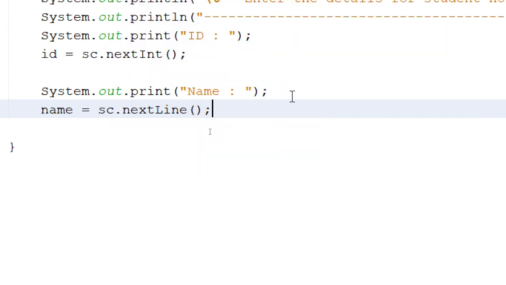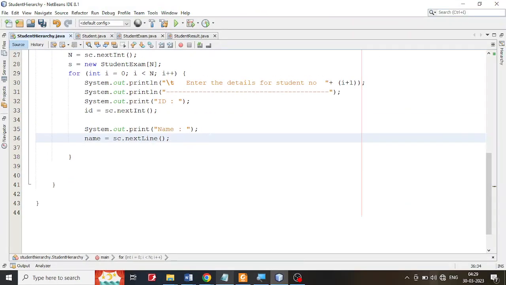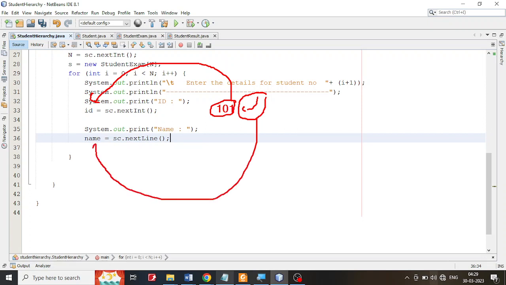Now there is one minor problem with it. This is not the problem of Java alone. This is a problem with almost all programming languages. Suppose you read a number, for example, if you type the ID as 101, after this you will press enter. So what happens is from the buffer, this is taken and it is stored in the ID, but that enter is still there in the buffer. Now next, if you read a string, you know this is character 13, it will simply accept that character 13 here and it will not wait for input here.